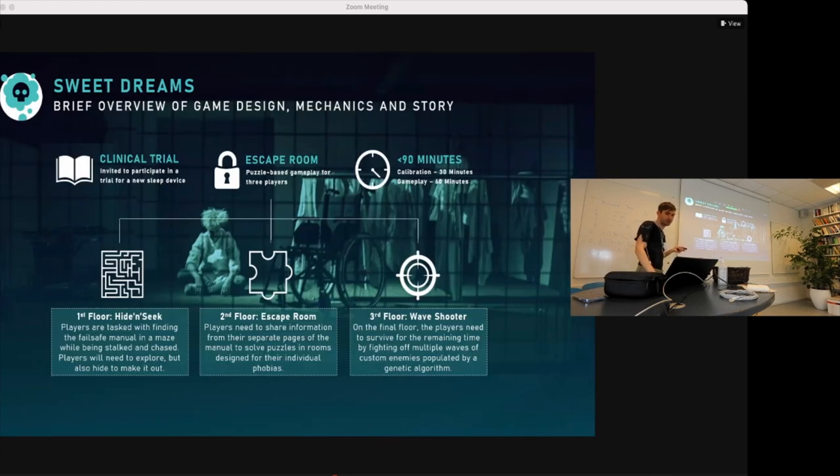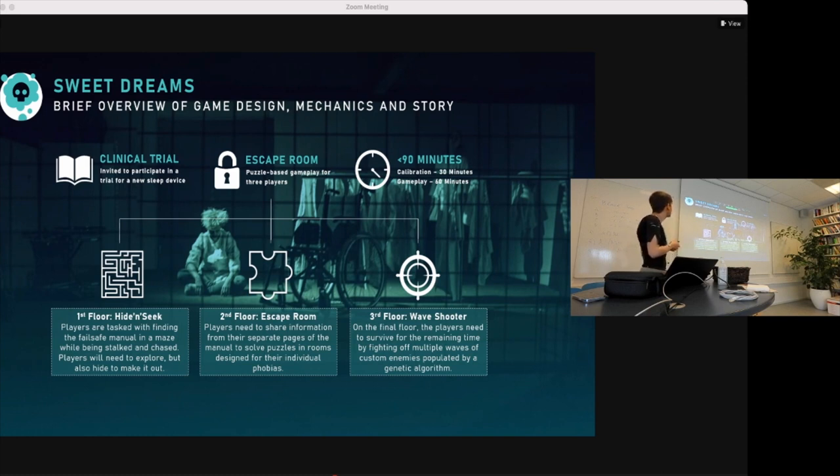So I'll briefly go through the idea of the experience. We want to build something where it makes sense, because physiological sensors have a lot of calibration attached to them. People have to put on the equipment, but we also have to expose them to different stimuli to get closer to what they seem to be reacting to. So we have to do almost a little brainwashing sequence with different stimuli for different phobias. It could be that they put on a VR headset and see a spider for 5 seconds, or see that they're far down if we're testing for fear of heights, going through the different phobias. There's a lot of calibration, but we want that to make sense with the story, so that the narrative actually starts when they arrive at the facility.